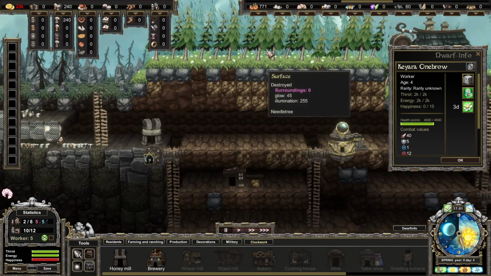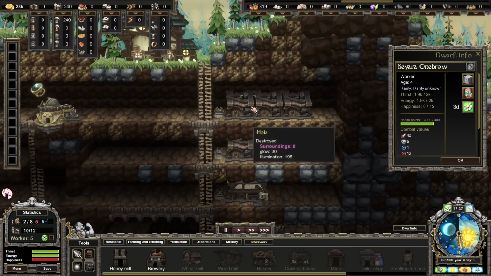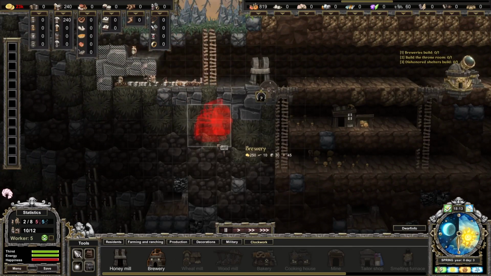We'll need a wheat farm at the top. Maybe the forestry is going to go up there, isn't it? So we can't actually place buildings on the surface, but. No, so the houses are all done. That can go away. And brewery can go. Haha, that can go there.